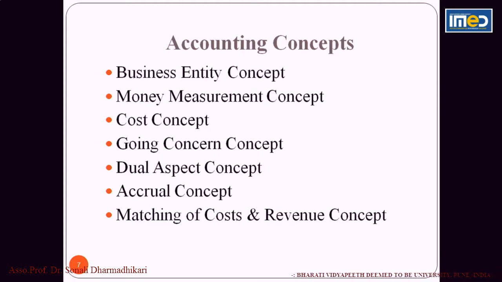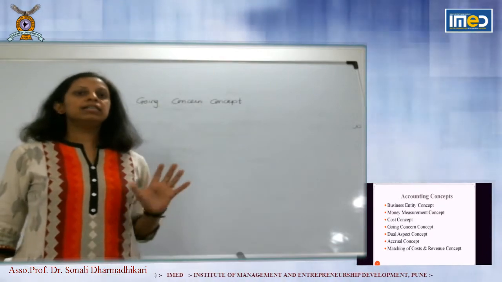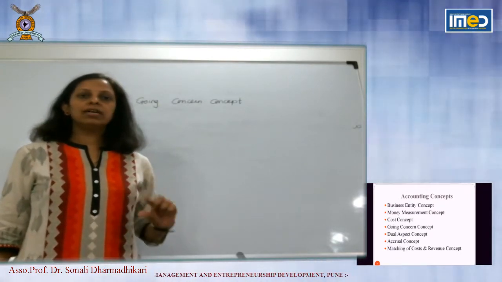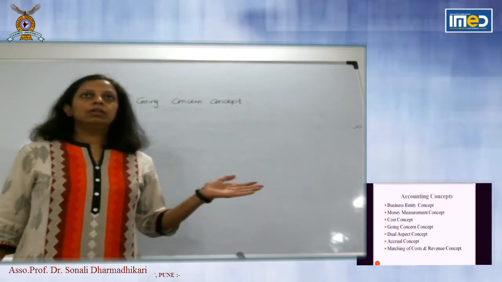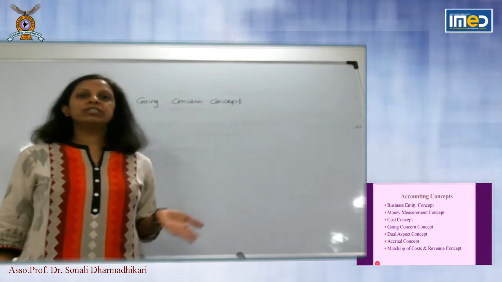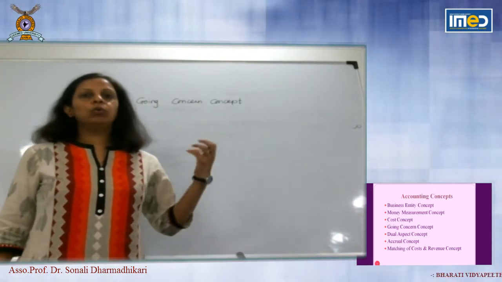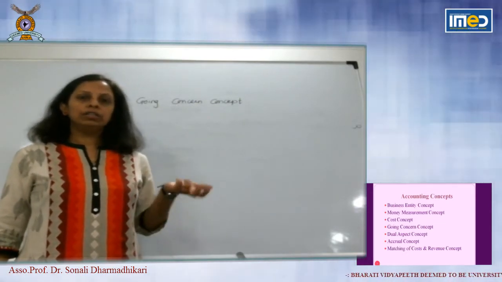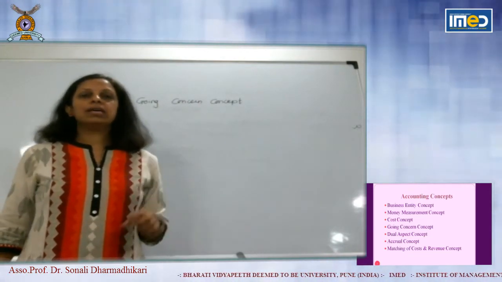That is called cost concept. Now next concept is going concern. Actually this is an assumption. Going concern concept is the basic assumption of business. What is the assumption? The business will go on and on for a very long term. So you must be knowing that certain companies have completed more than 100 years. How is it possible? Because it is assumed that the business goes on and on for a very long period, though the owner changes, though the owner dies, though it will be taken over by another person, but it is the basic assumption.